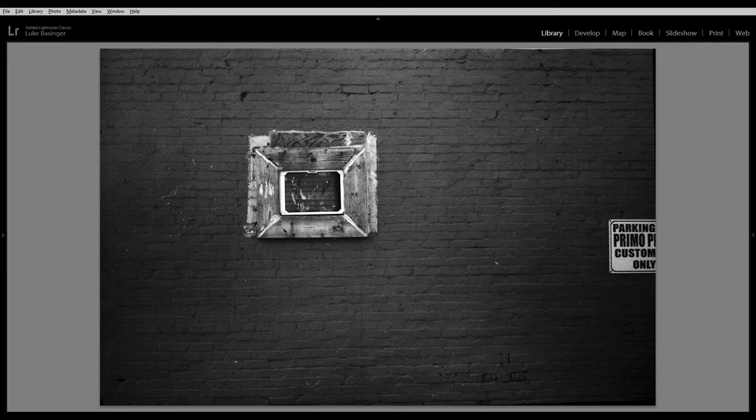The first thing I want to talk about is the offset nature of the pictures. I expected this to an extent, but it's quite a bit more drastic than I anticipated — the difference between what I saw through the viewfinder and what the lens actually captured. I expected some offset because it's a viewfinder camera; there's no through-the-lens view. That's how it is with all viewfinder and rangefinder cameras. But that's why people make parallax lines — and the Dyax 1A doesn't have any.